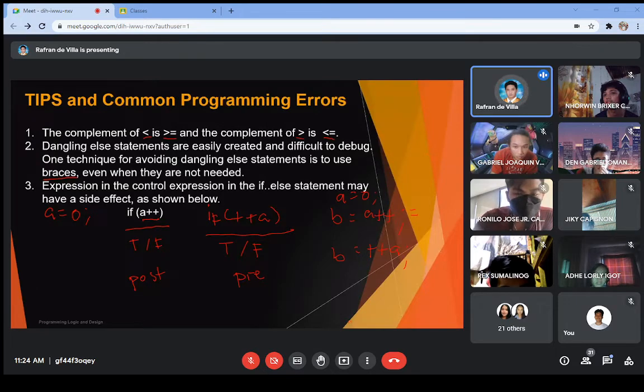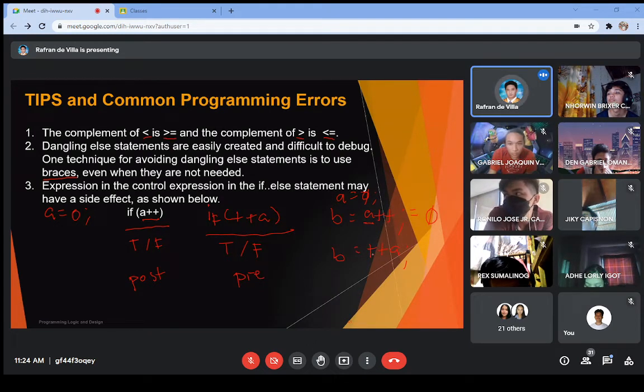Naa siya sa discussion nato on operators. Okay? Take note, with post-increment, ang buhaton ani niya guys is iya hasang ipasa si A padung kang B before actually incrementing it. So that means B here will still be equal to 0. Pre-increment would allow you to increase the value of A first before assigning to B. So B here will be equal to 1.